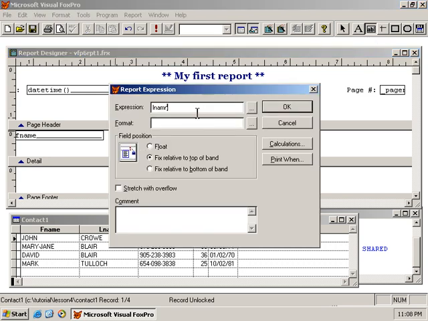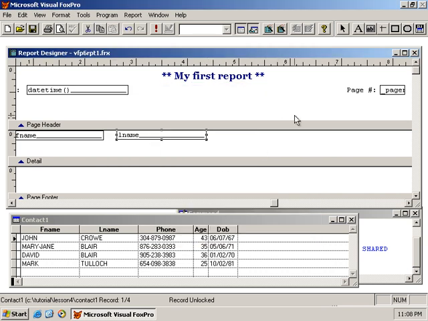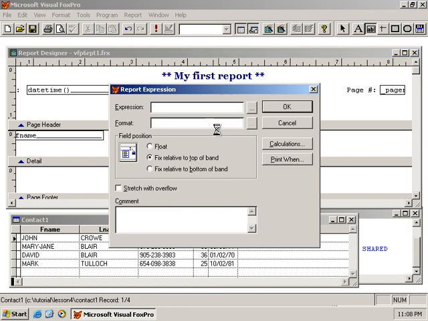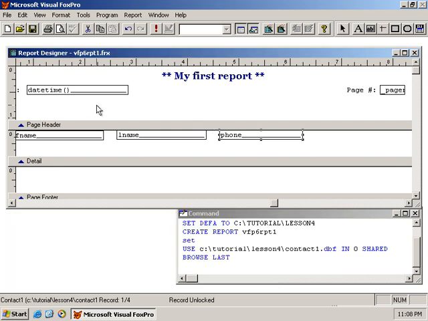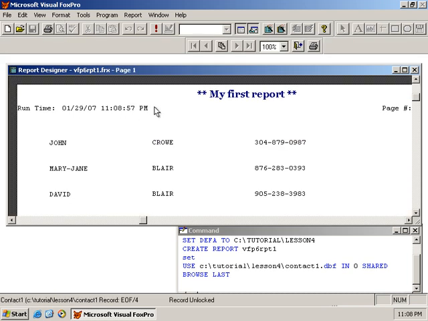And so I want last name. And I want phone. Okay, so now I can close the table, and we'll save this, and we can preview it.